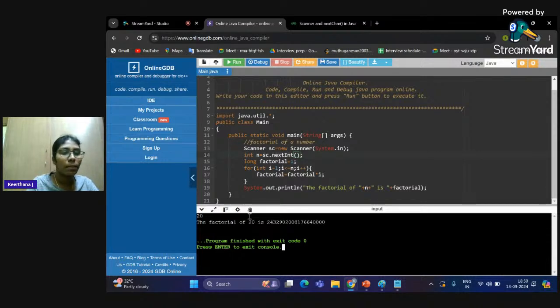There are many things which you can do with the help of a for loop. So what about others? Other than Nishta, Vaibhav and Leela, are you able to follow?